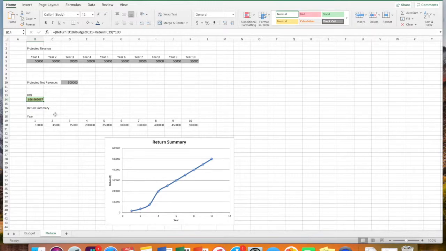It's just one metric that a manager should take into consideration when deciding if a project is financially viable, but it is an important one. You can see our return summary reflects that we have a sharp increase in year 4 for our projected return in dollars, and then it steadily increases across the years, and that's because we are making a steady flow of cash per year. So this is a basic ROI analysis projection spreadsheet.